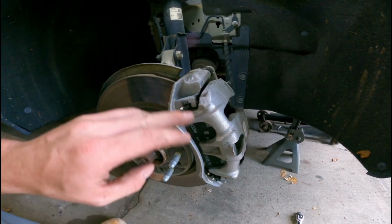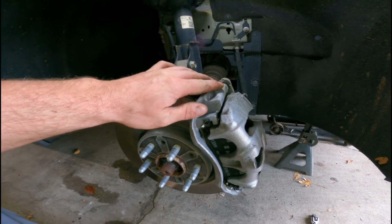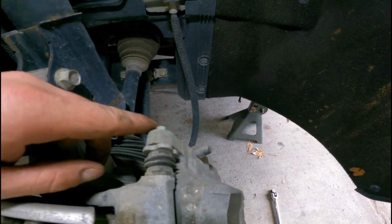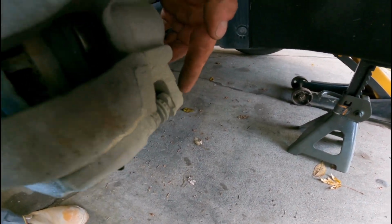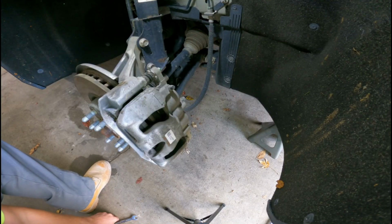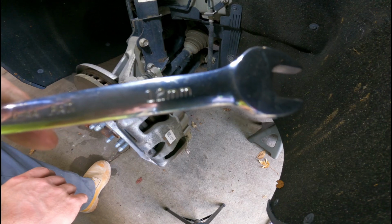Now that we have exposed the brake caliper, the bracket, the whole assembly, first thing you're going to want to do is loosen up this top bolt and the bottom one. No need to fully extract the bottom one, but the top one, yes. This will allow it to hinge open. For the front brake calipers for this vehicle, it requires a 12mm.